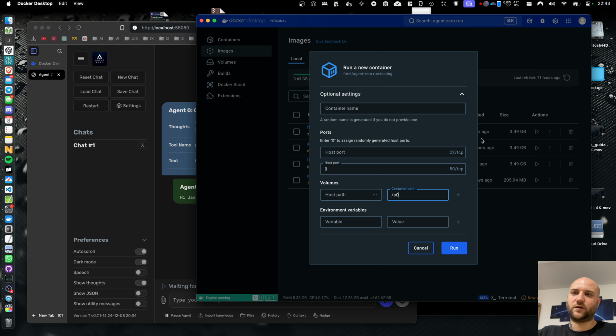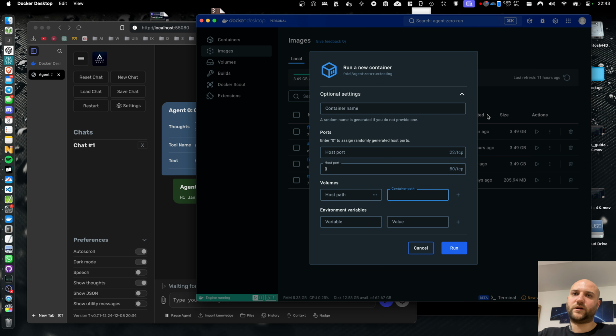If you want to delete the container and start another one but keep your files, you can do it like this by selecting a folder on your machine here and putting the target folder, in this case AO, in the container path. You don't need to do it.